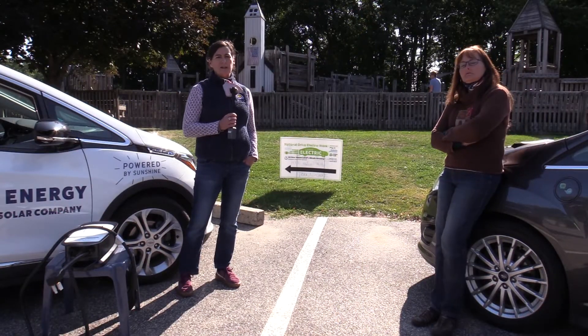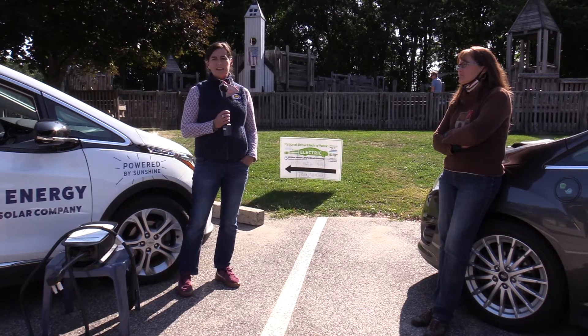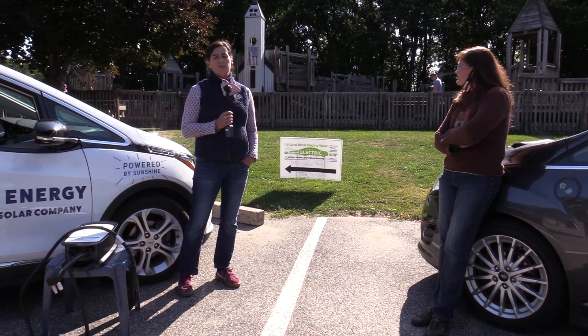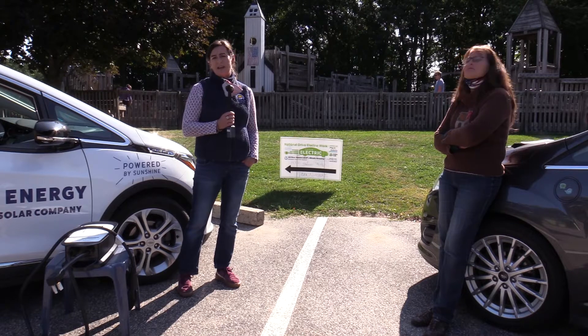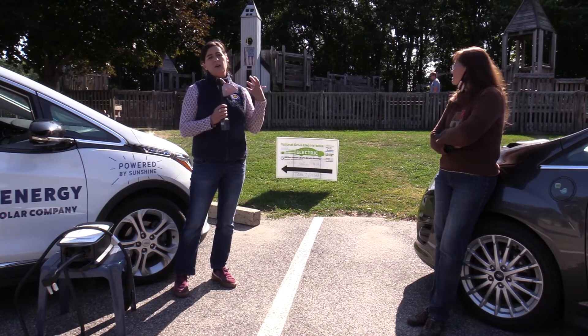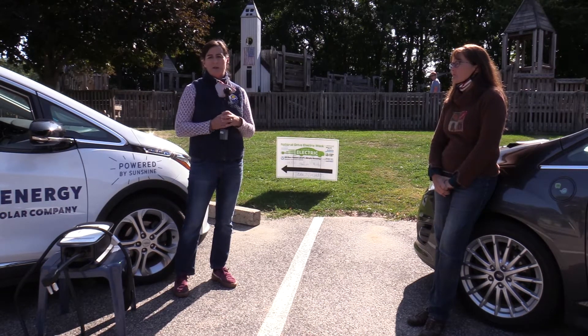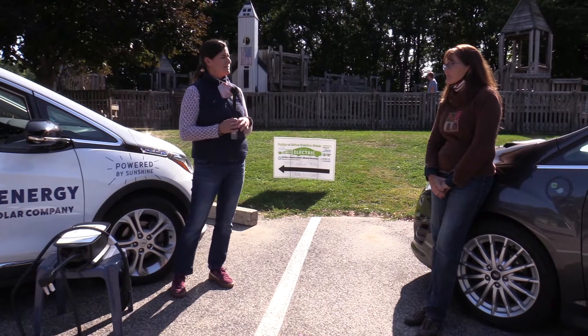A level three charger — also called a DC fast charger or supercharger — can charge your battery in just an hour or so. It's quite expensive to install, and not every car has that capability; it certainly needs to be professionally installed. If solar or some other form of clean energy is out of your budget, getting an EV is still a nice easy way to contribute to the reduction of carbon dioxide. If you own a business, you can put up chargers, empower your employees to get electric vehicles, and do a big part to help out.